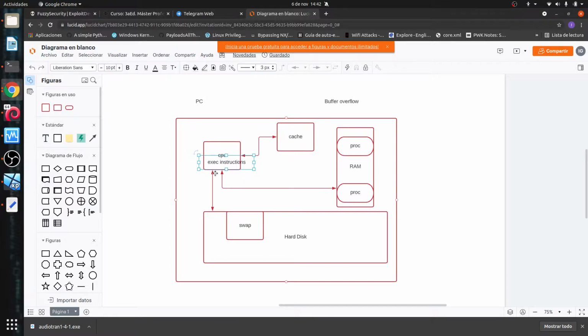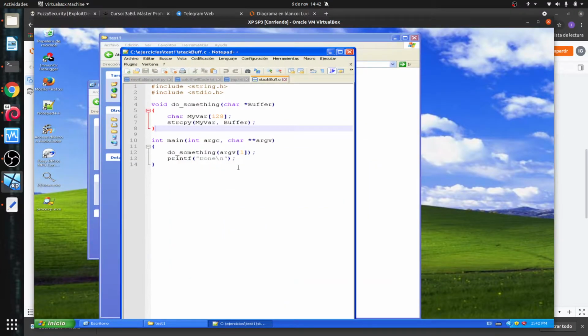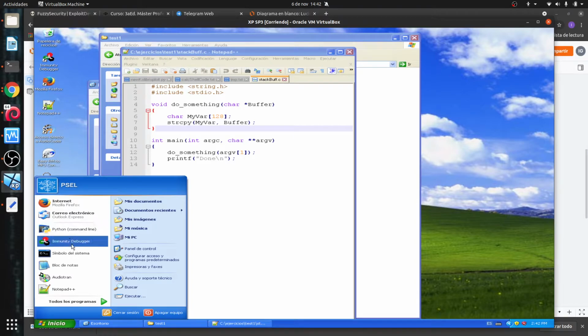That is the most important register because it controls the next instruction to be executed by the operating system.